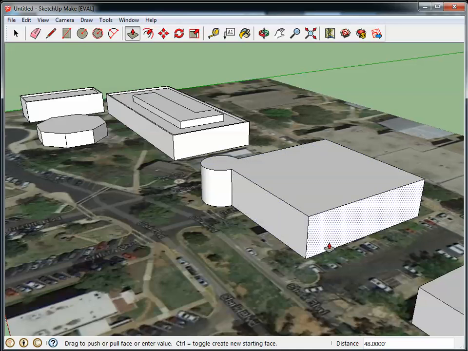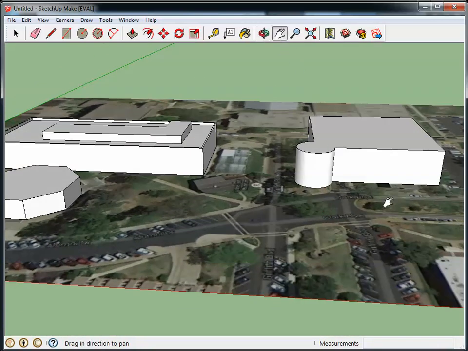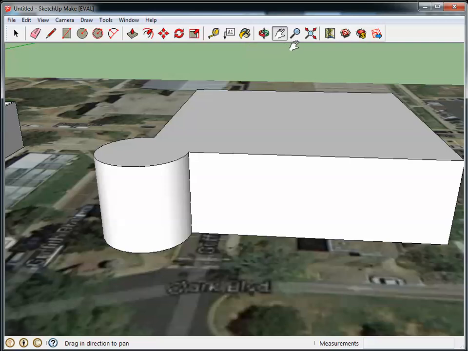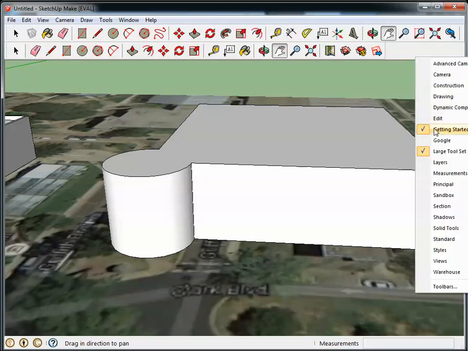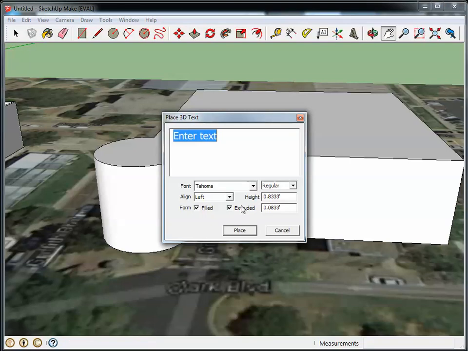Texture the side of the surface with a nice looking brick texture, and then let's zoom into the face here and just put a label on this building. And so what you can do is go to the text tool, which I don't really see up here. So I'm going to go to tools and see if I can find that. Maybe I have to right click on the menu here and select, oh, that's the getting started. Let's go to the large tool set, right click and remove the getting started one like that. Now I have a text tool that I can use.